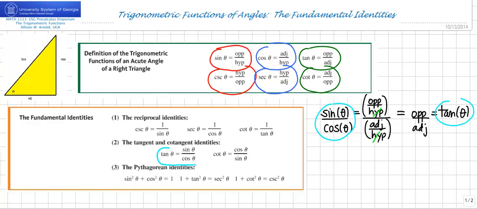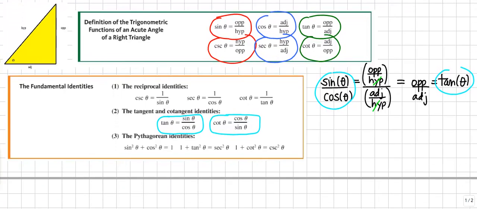line. Okay, and then in a similar manner you can produce cotangent, or you can observe that cotangent and tangent are reciprocals, and you pick this one up as an extra identity, that cotangent is the cosine value divided by the sine value. Now the Pythagorean identities I'm going to spend a little more time on developing.